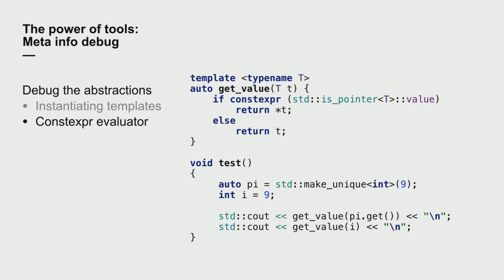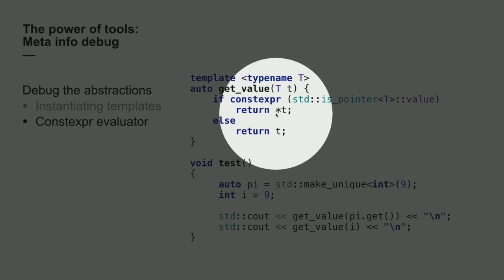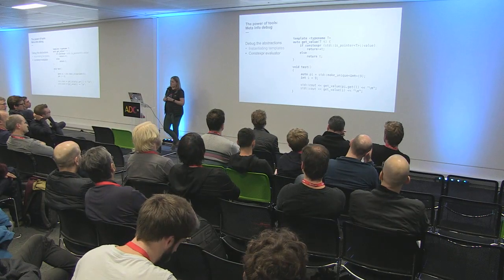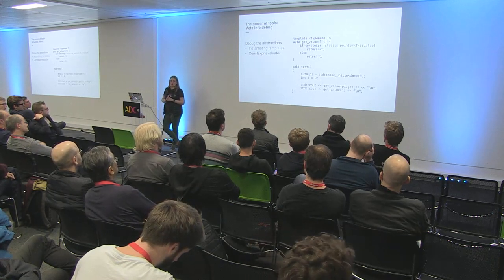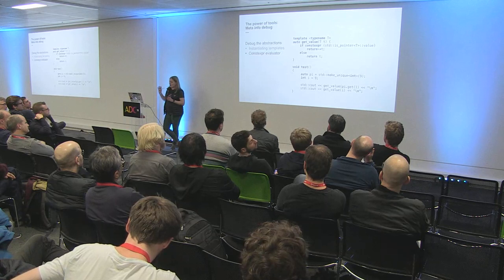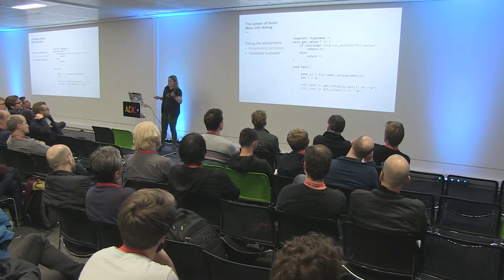Talking about constexpr evaluation: I'd like to understand which actual branch is taken without compiling the code. In the ideal world, navigating from a get_value usage, I'd see the proper constexpr branch highlighted. KDevelop once had a nice feature providing code intelligence based on the actual instantiation context you came from. They dropped it after switching to the libclang engine — a typical story when moving to Clang, which is a nice language engine but not powerful enough for many features. That feature no longer exists in KDevelop, but it was very nice.